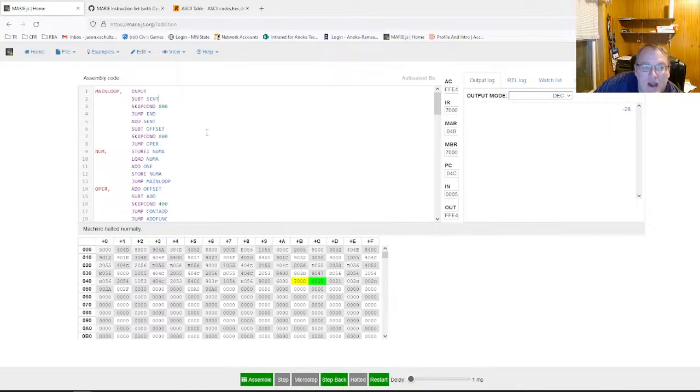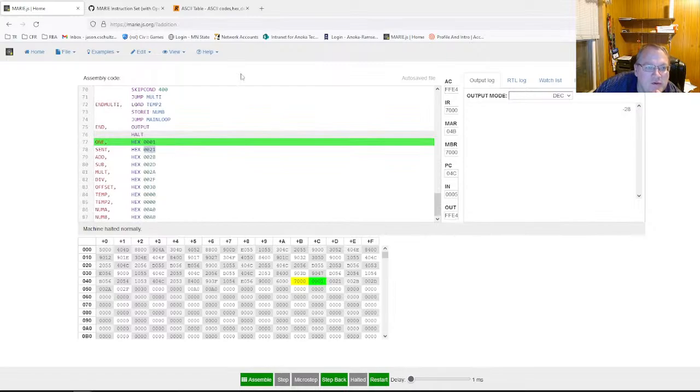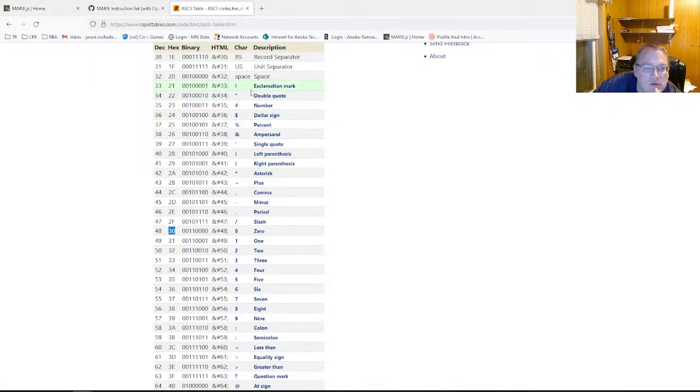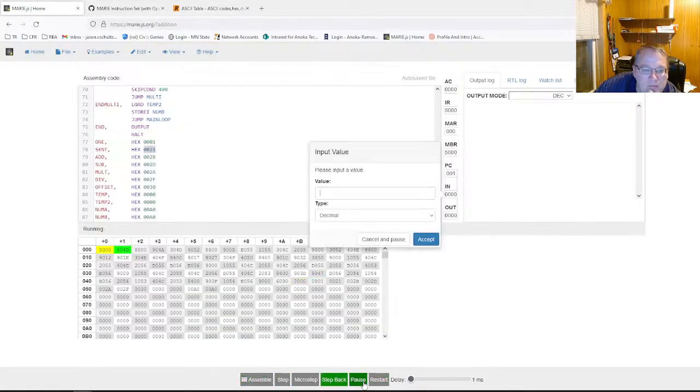So we were not inputting them in decimal. They can't be. Otherwise, when we subtract that 21, and the 21, if we look here, 21 is the exclamation point. All right. So let's pick a bigger number. Let's go 39 in decimal. Oh, that won't work either. Let's input in hexadecimal and do 42 in hexadecimal.